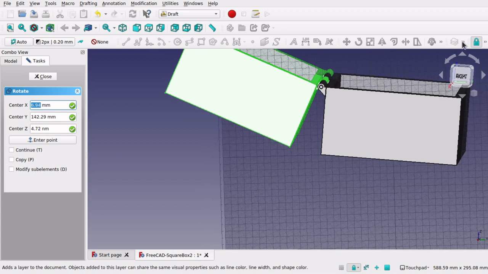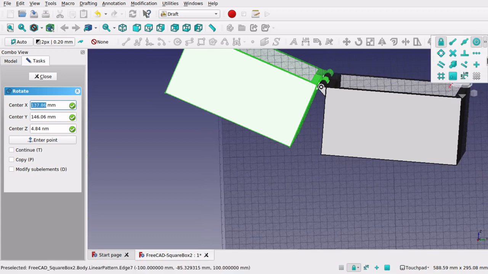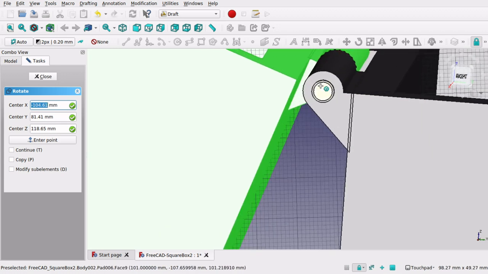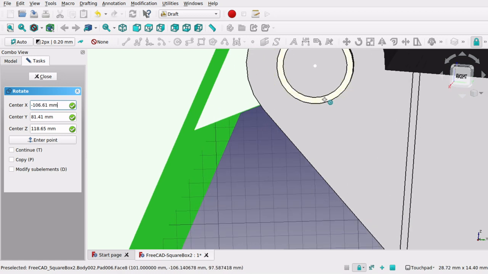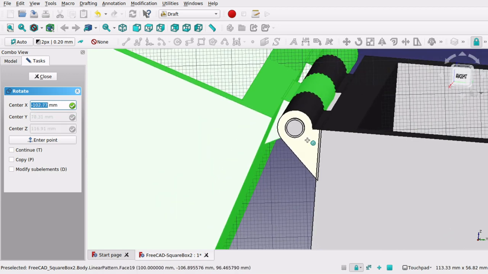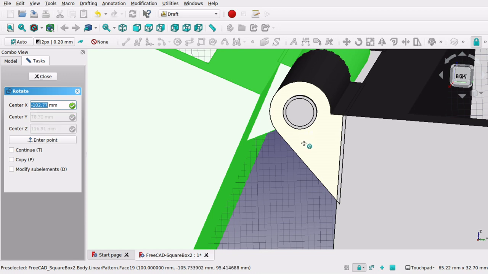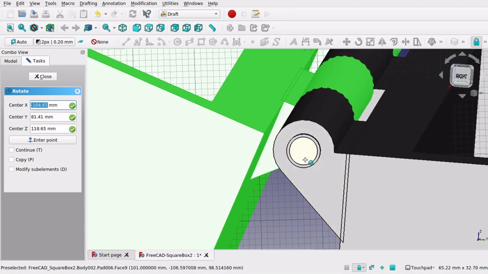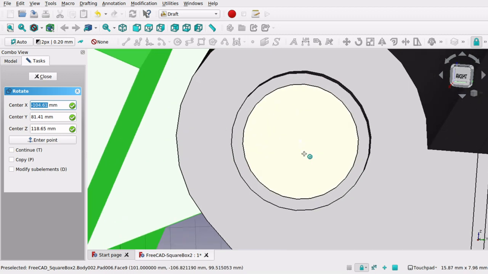Using basically one of these tools at a time makes life a lot easier. When you get a bit advanced you can group them up. So I've got this snap center on now, so if I roll over, I'm not clicking, just rolling over, those two circles there, you can see I've got a white dot sitting in the center there. There we go, that's shift, I'm talking about shift and control. As you move over, you can see the white dot. That's in the center there.